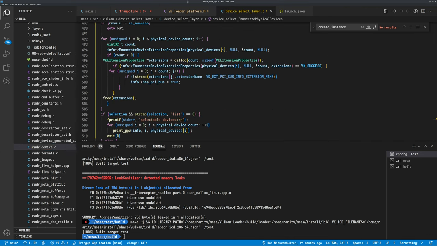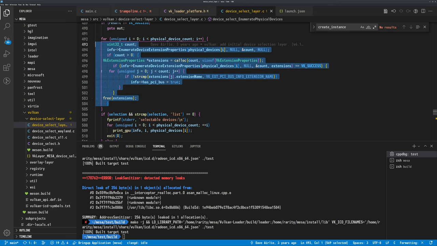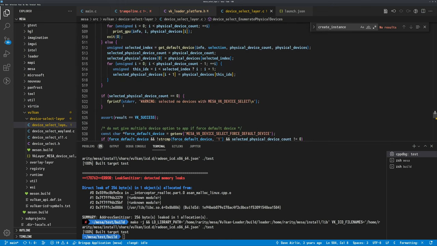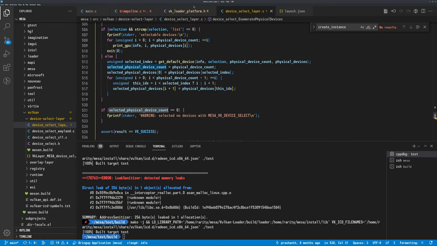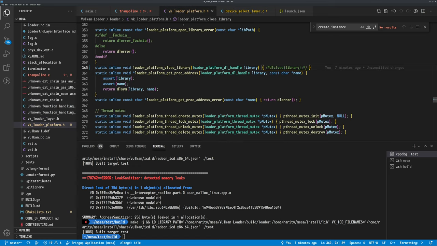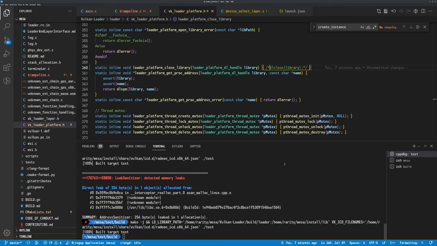Okay, a mystery I will take to our graves, I guess. What kind of weird indentation is this? Oh, tabs mixed in with spaces. Yeah. Okay. Not quite there. Okay. The problem isn't with Vulkan Radeon or Mesa stuff. It's to do with address sanitizer not having great information at the end of the application.